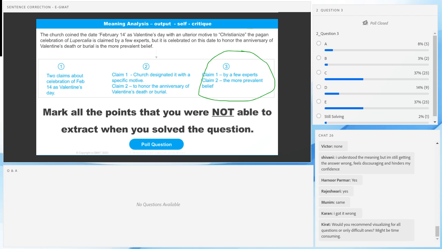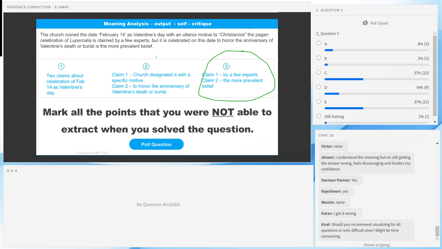And again, don't feel bad about it. Just understand why you missed it. You read the same sentence, you spent a good amount of time, but if you still missed it, why did you miss it? Questioning that why is very important. Doing that causal analysis is very important to get out of that plateau. And you're not the only person who experiences that plateau. Lots of students do, but only those students can get out of that plateau who do this kind of self critique. Does that make sense?